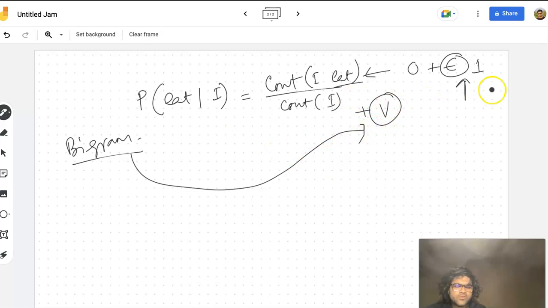So this is the simple kind of smoothing. If this is the case, then you will always find some kind of probability. The probability will never be 0. So you will always get some kind of value. Maybe it's small, but you will get a value. So this is the primary discussion.